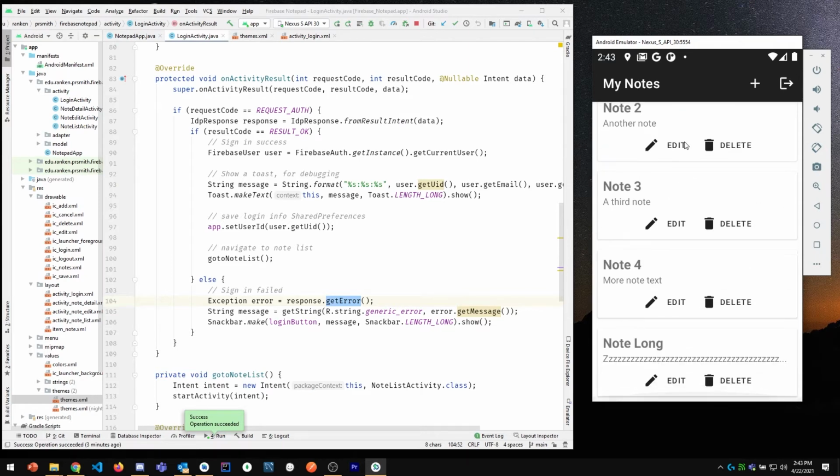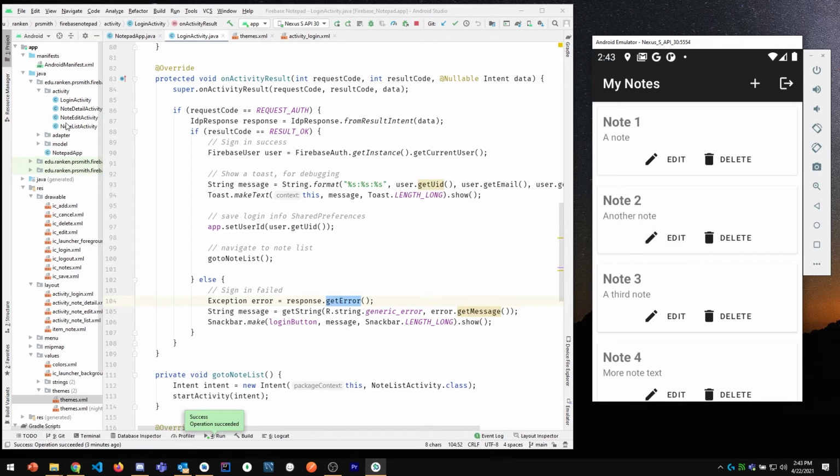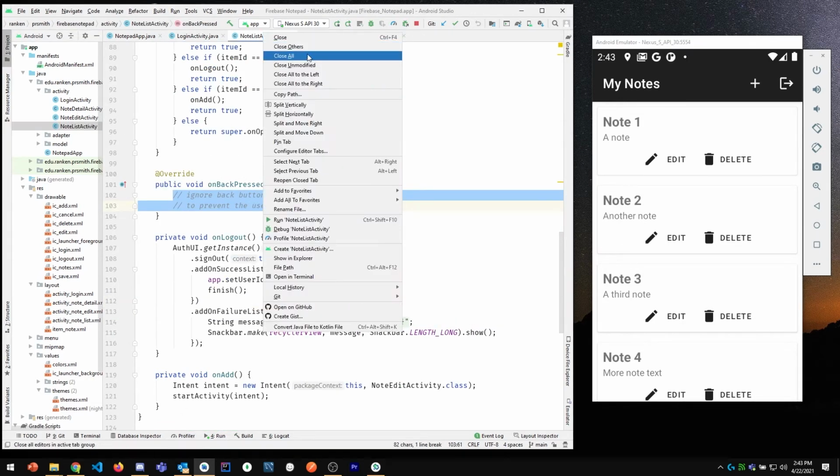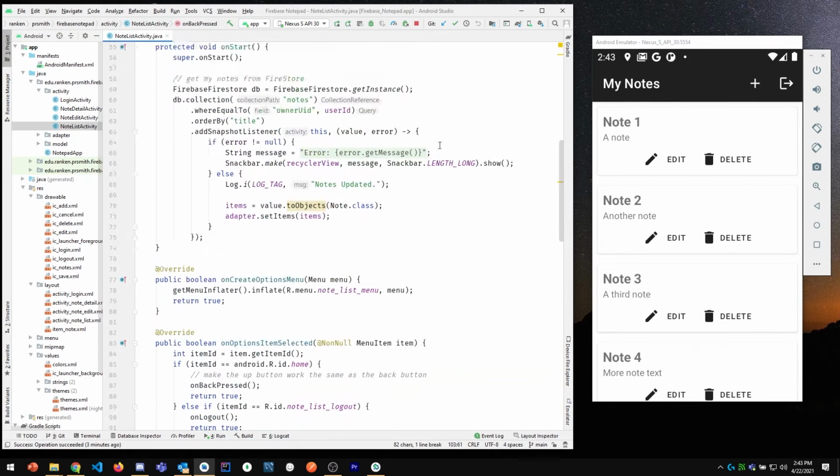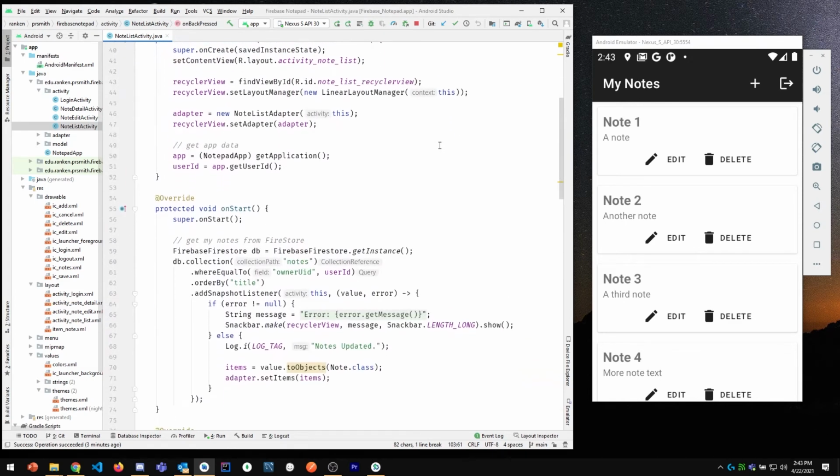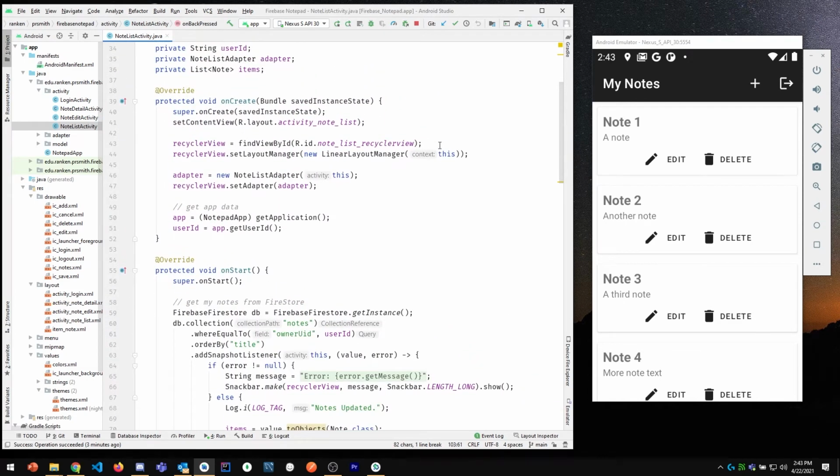So this obviously I've got in a recycler view. And let's look at the note list activity. In terms of the note list activity, I've got two methods: onCreate and onStart. OnCreate is actually where, remember, usually we put all of our stuff that happens when the application starts. In this case, there's a reason I want to actually split these things apart.